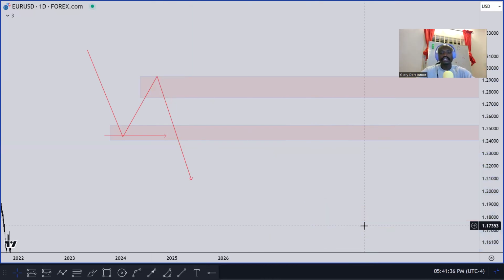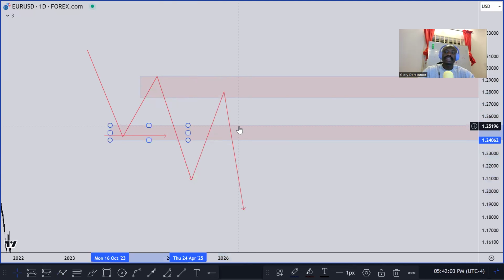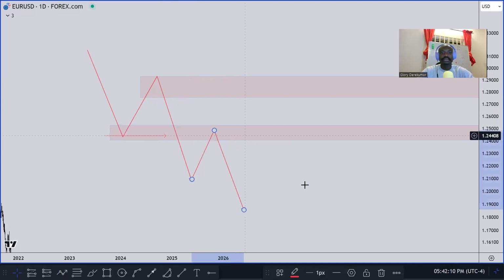Now, in terms of the trend, how the trend can continue, obviously, you want to buy low and sell high. This point here is relatively lower than this point here and this point here. So you can't be selling from this low. You want the market to pull back to either this level here and sell from this level, or you want the market to pull back into the origin of the break of structure and then sell from this level, therefore invalidating this level as the breaker level. But in a case whereby the breaker level is not invalidated, then you want the market to sell from this level, okay?